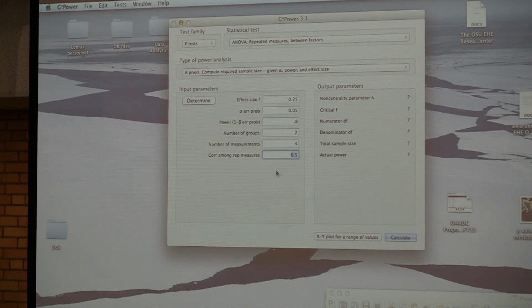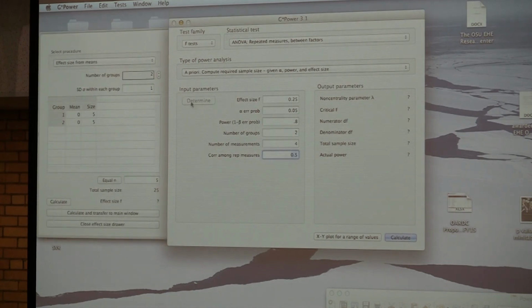If you change the effect size specification to Cohen's specification, this will go away. But I think that by not specifying the correlation among repeated measures, it's a less powerful estimate of your required sample size.